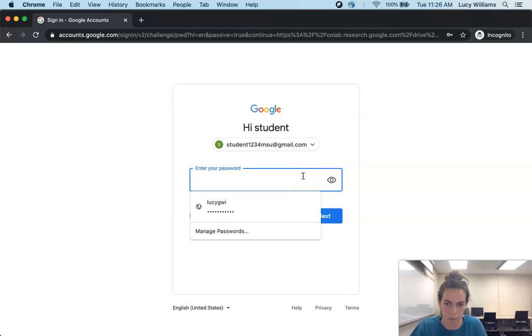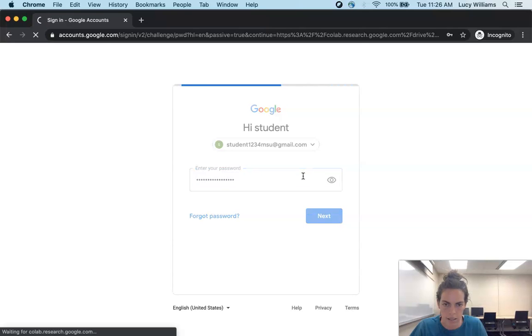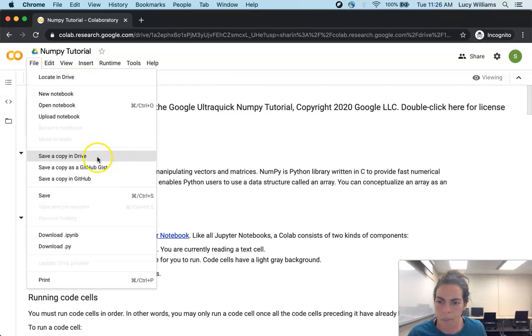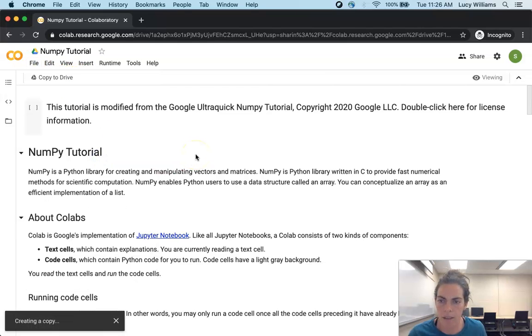And let's see if I can remember my password. And alright, it looks like I successfully logged in. And so now I'll just make sure that I make a copy here.